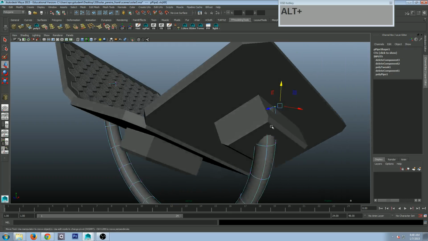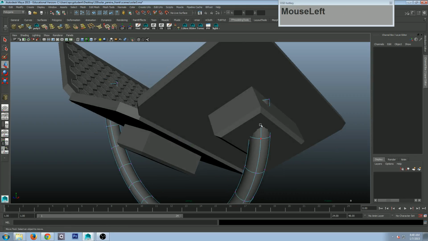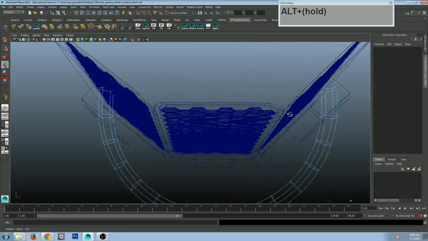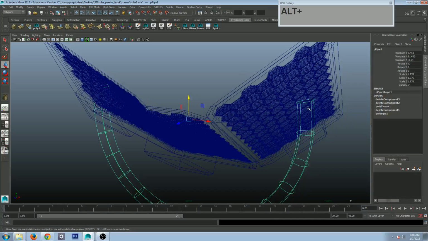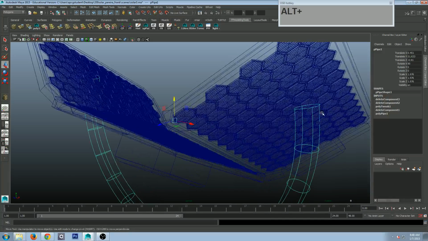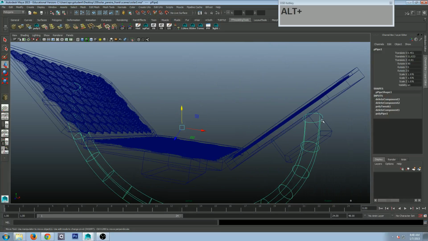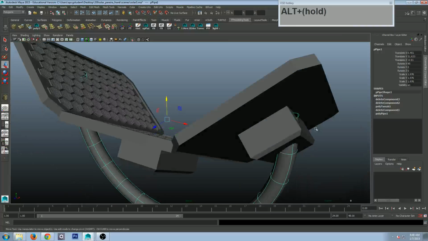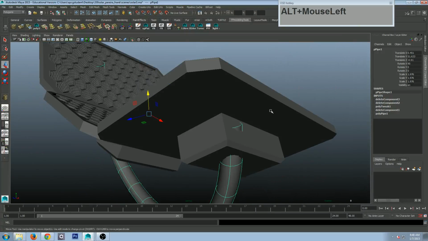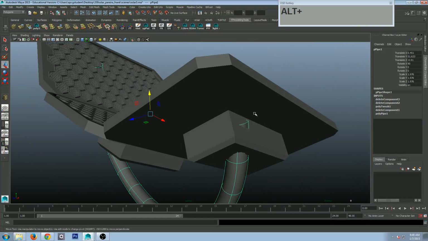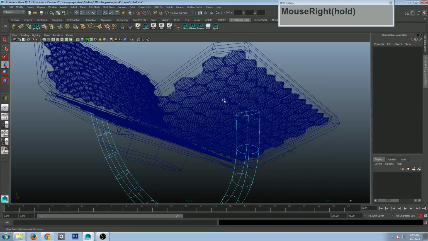I'm also going in here and selecting some vertexes. So what I'm going to do is press 4. So I'm going to be in object mode. Press 4 on your keyboard to go to wireframe mode. And I want to move this a little bit so it doesn't pop through. You can see it's kind of popping through here. So I'm manipulating. If it looks good on yours, you don't have to do this. I'm just showing you some more tricks that you can do to manipulate this. So vertex.